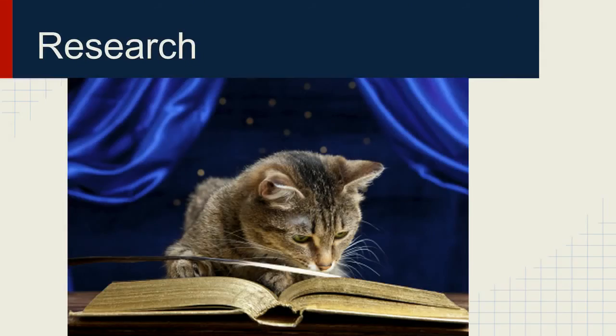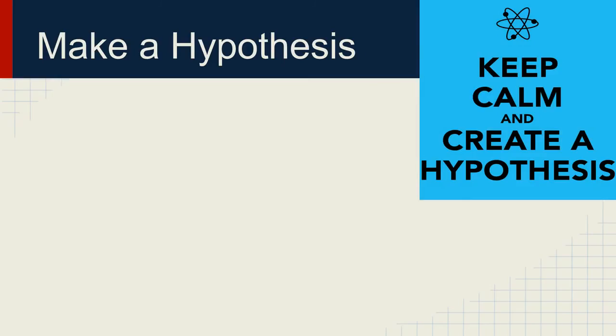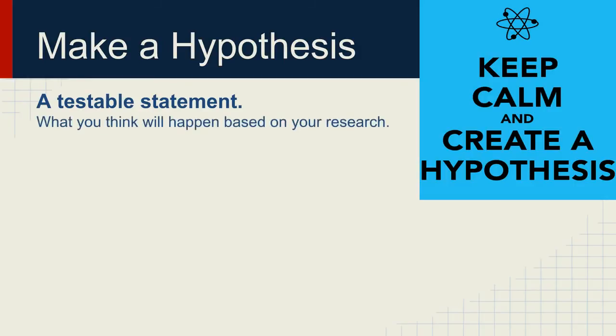Whoa. After you decide on the question, the problem that you're having, the thing that you want to answer, then you just do some research and get some background information on it. After you get the background information, you need to make a hypothesis. A hypothesis is a testable statement. It is what you think is going to happen based on the research that you did.